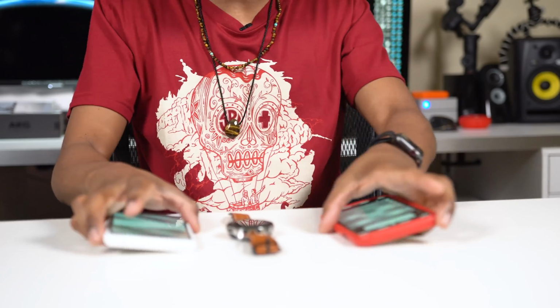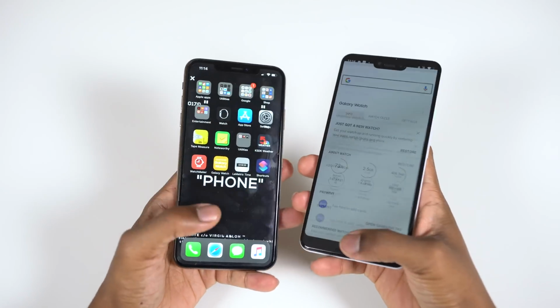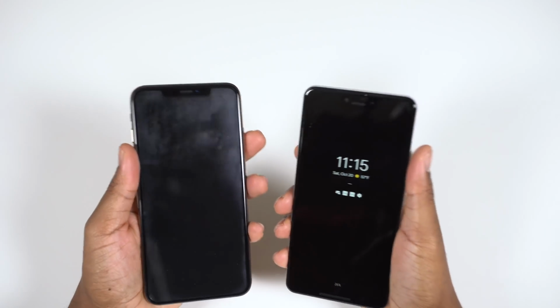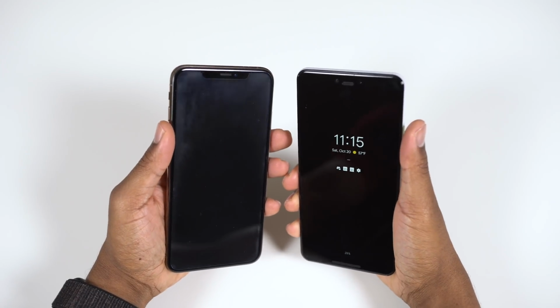So the iPhone XS Max has been my main use as of lately until this Pixel 3 XL came along. I wanted to give this its proper run. Now I'm carrying both simultaneously, one in the back pocket, one in the front, locked and loaded. I'm primarily reaching for this one so that I can give it its proper due usage, opinions and thoughts, and I can report.